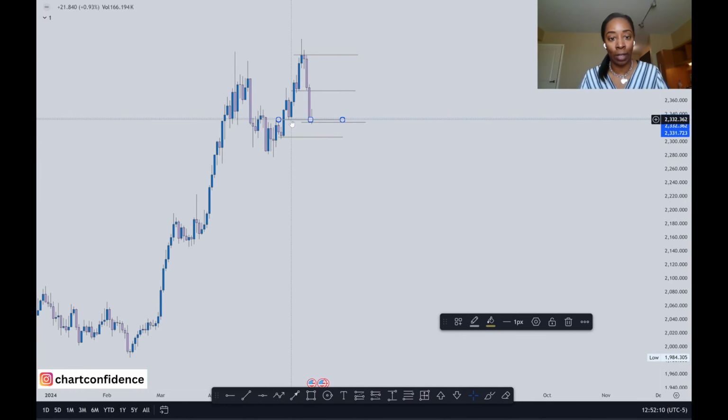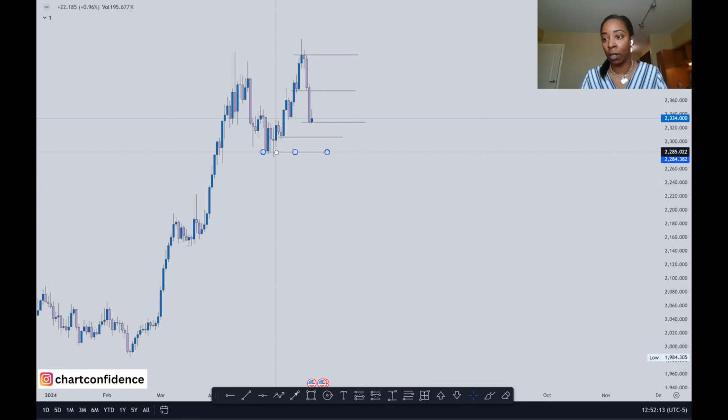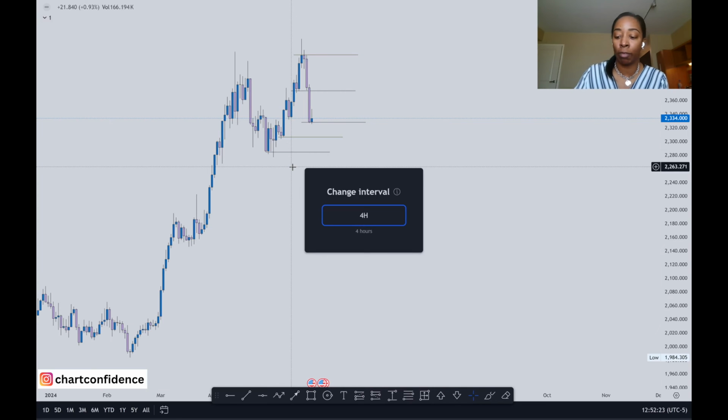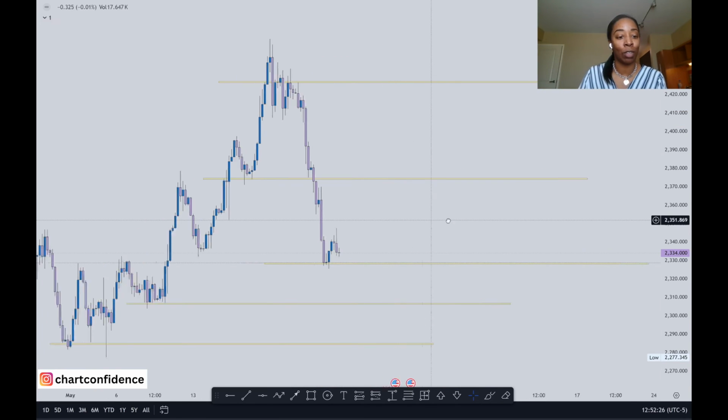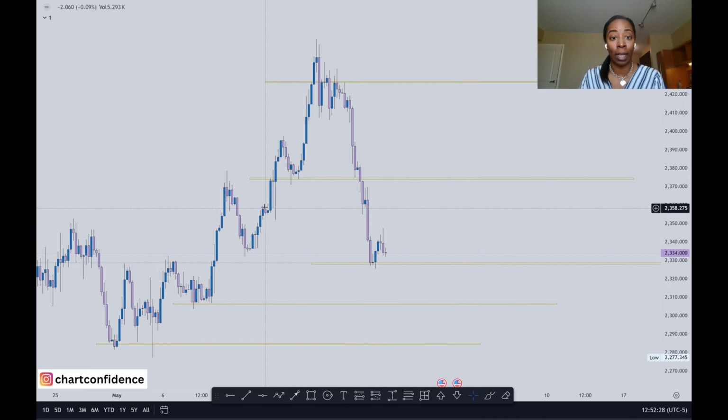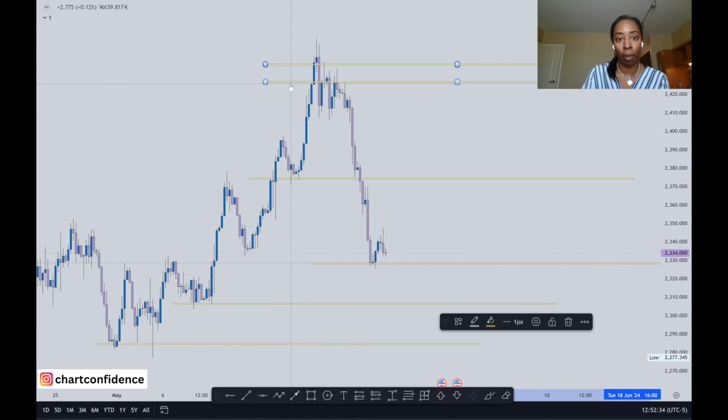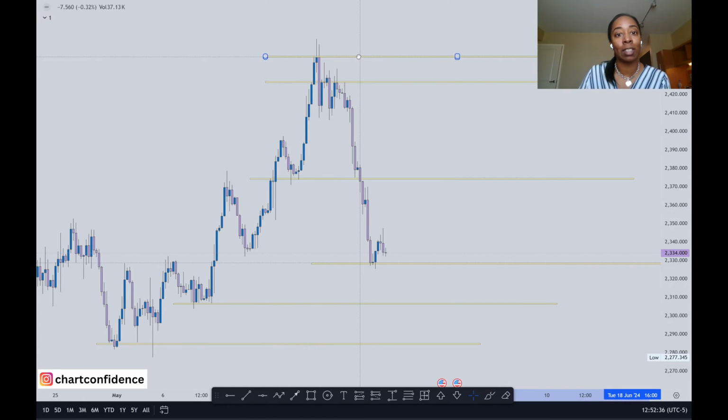Let's copy that level again, and then I'm going to mark off this level right here around 2285, mainly because we have a nice support and a bunch of rejections right here on the daily time frame. Of course, let's go down to the H4 time frame so that we can see how these levels are looking. So far, these are looking amazing. There is another level that I do want to mark off, and this is a resistance level at this all-time high zone. I may make some additional adjustments when I go down to H1, but for right now, this is looking good.